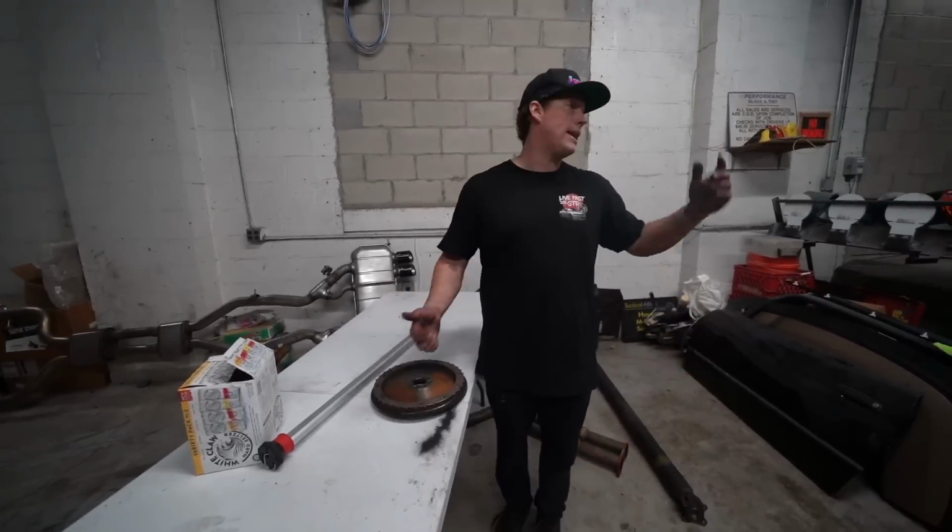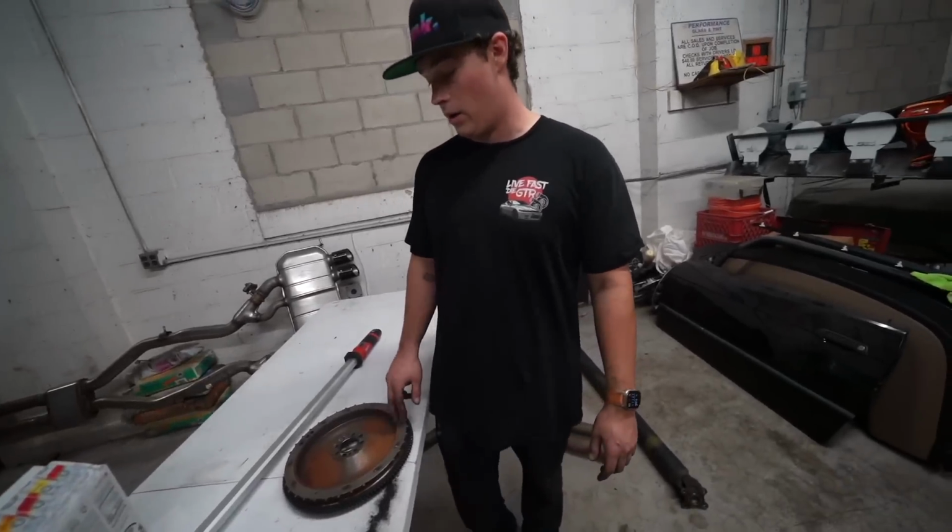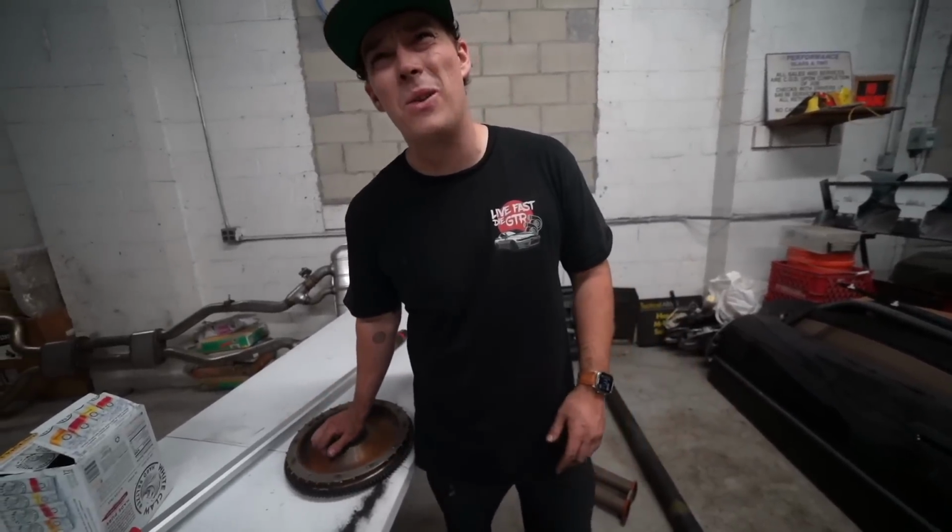So until then, Devin doesn't have anything going on in the shop. He said I can leave that on the lift. So we're gonna call X Clutch tomorrow. I don't know what's going on with the Colorado either.